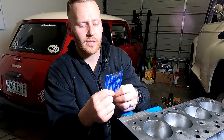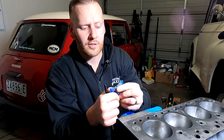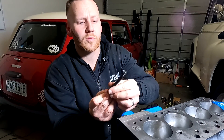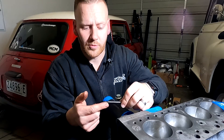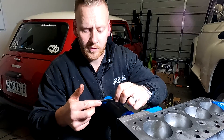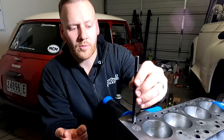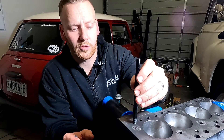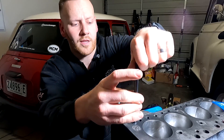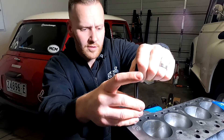Before we start, grab the assembly lube. Squeeze out just a little bit and put it on the threaded section at the bottom. You don't need a great deal, because as you wind it in it's going to work itself all the way up. I generally just put a little bit on my finger, wrap it around so the stud is completely covered, and then wind it into the block. You can generally do it up by hand, pushing it as far as it goes before it starts bottoming out, and then tighten it up.